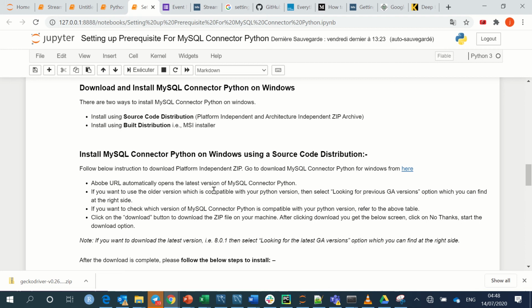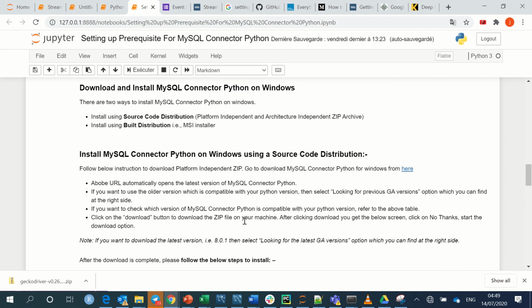The URL automatically opens the latest version of MySQL connector Python. If you have the latest version of MySQL and the latest version of Python, of course you will use the latest version of MySQL connector Python. If you want to use another version which is compatible with your Python version, just specify that.